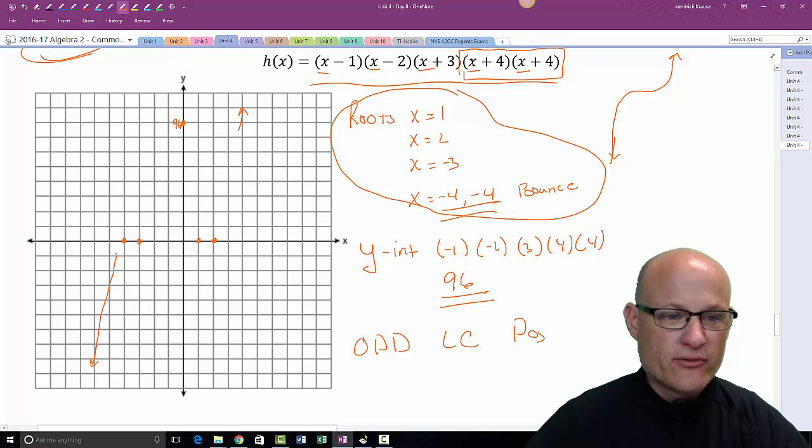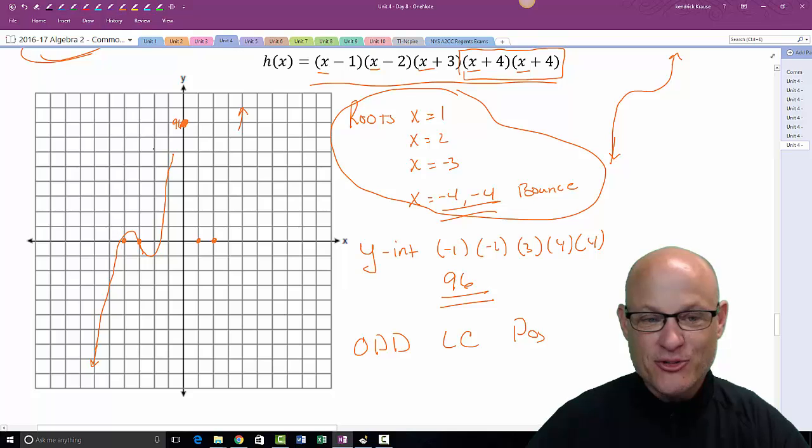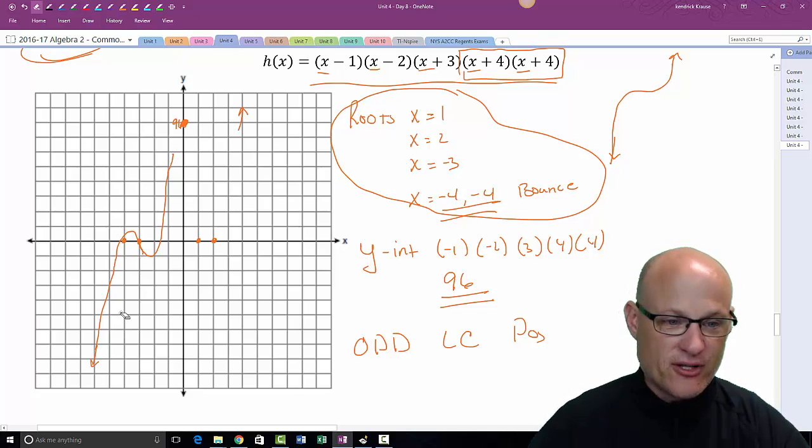If I go through this and I come back, if I have to come through that point up there, that's when I knew I made a mistake. I have to go through that point up there. In order to do so, I would have to come back through the x-axis. I can't do that because the most amount of roots I can have is 5, and I have 5. 1, 2, 3, 4, 5. I don't have any other roots. So I can't do that.